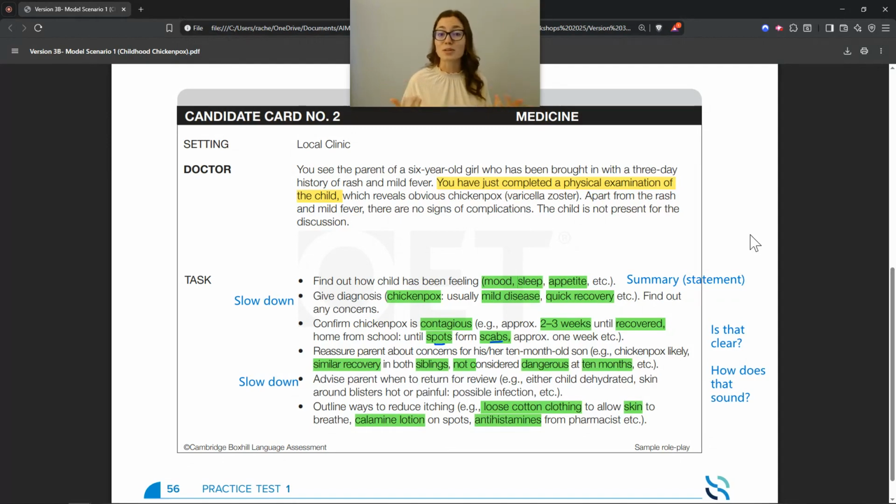Finally, summary. So our candidate, when I was working with her, said she usually summarizes at the end of her role play, but due to time management, it's very challenging to leave enough time to finish your tasks and actually summarize. So I encouraged her, use summary statements within your role play. They don't have to be long, they can be brief. These work as a clarification check as well. So you'll hear her in the role play.